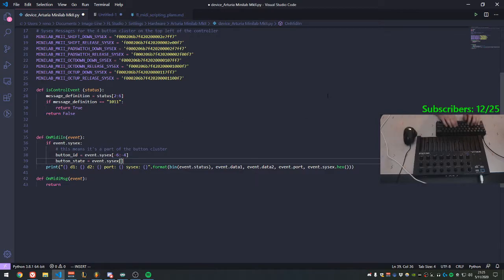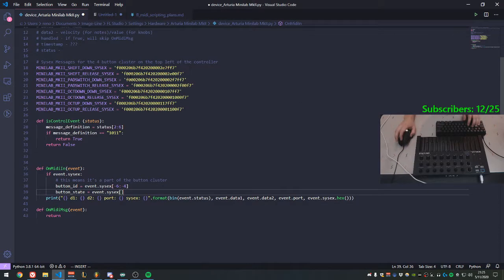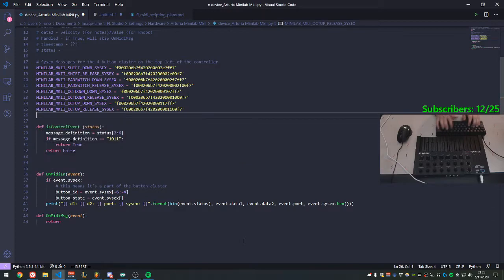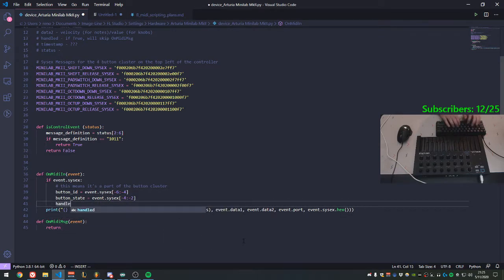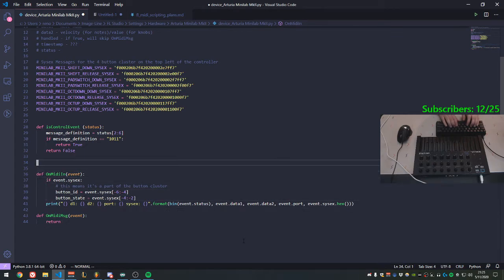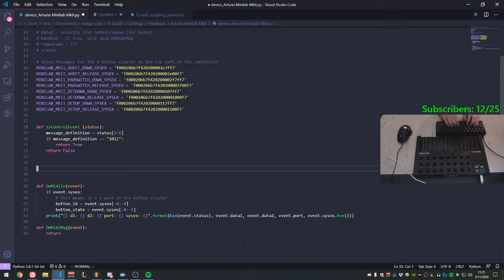But yeah, so I actually wrote all these basically for nothing. So the buttons, we are going to need some of those, so I'll write new ones in a second. Let me write the logic first so I make sure I'm not writing unnecessary things. So the event sysex is going to be -4 to -2. The button state only has 2 options. So we can basically make a function that handles button events here.